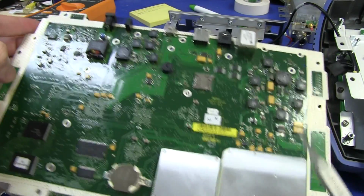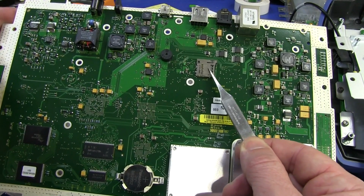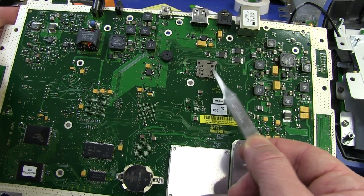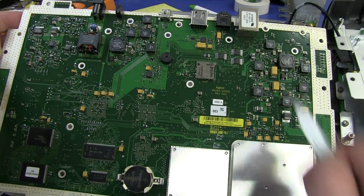We've got the bottoms of our shields, which we'll take off in a minute. Micro SD card. There's no card in it, but it does certainly have an internal micro SD card slot. No idea what that's for. And more power supply stuff.